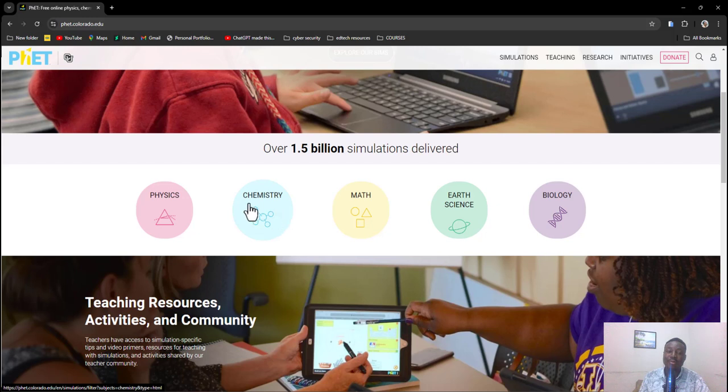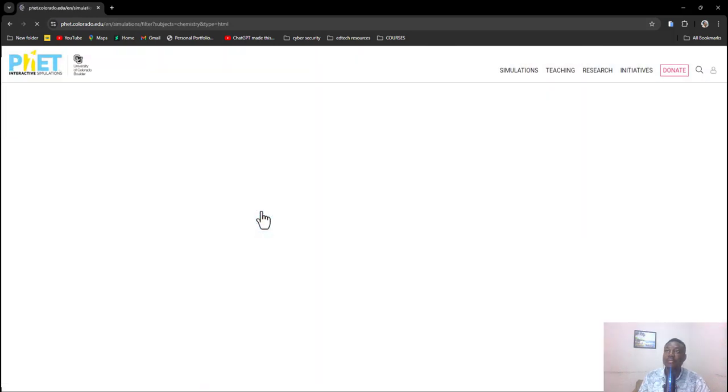Now in the classroom, I know how challenging sometimes it can be to teach chemistry lessons. Trust me, when I was teaching science, whenever I was teaching any chemistry related topic, I had a whole lot of challenges with it. Most students are psyched to think chemistry or mathematics is difficult, and there is a lot of mathematics in chemistry as well. So they start having challenges with it, even when you haven't started teaching the lesson. So I'll click on chemistry.